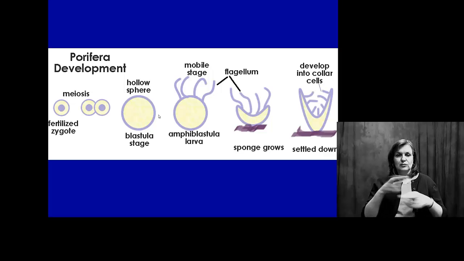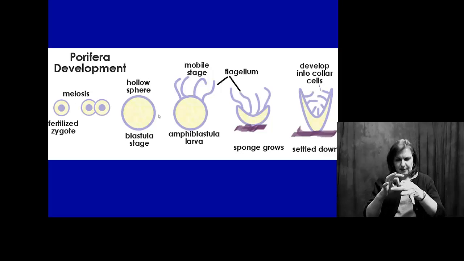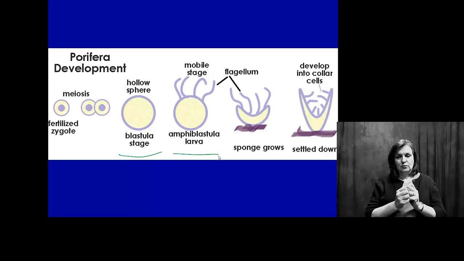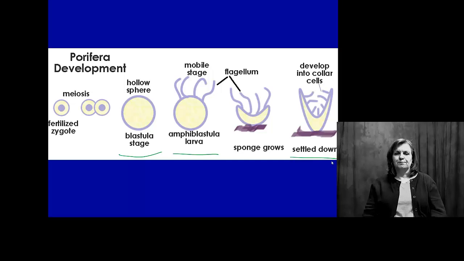So the egg and sperm are released into the ocean, meaning that they have to find each other in the ocean, right? And when they do, they go into the blastula stage as we would expect. And they actually go into this kind of mobile larval stage, meaning that once they start to develop, they'll actually keep floating through the ocean until they find a space to settle on and have developed far enough to actually settle down and start to grow into a sponge.